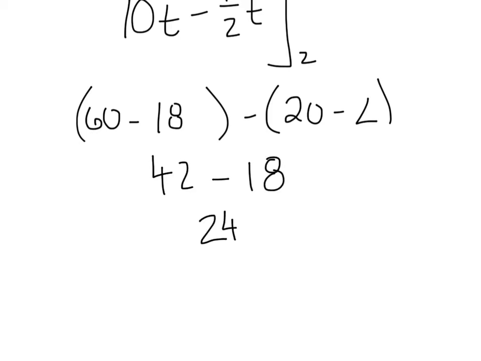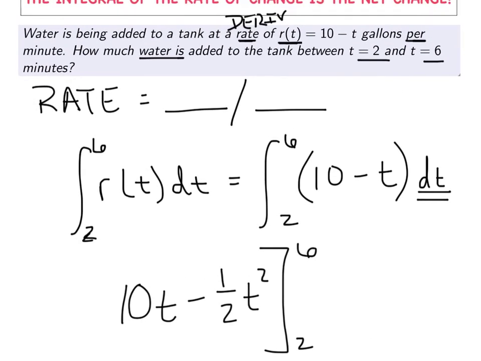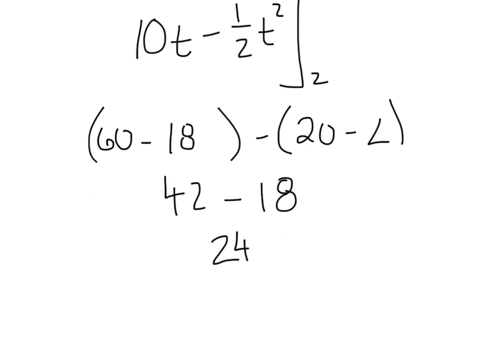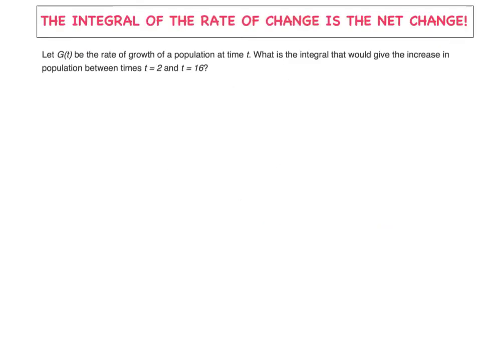Now, what are the units on that? The units are one of the things I want to emphasize the most throughout the problem. We started with gallons per minute, so if I've integrated, I've dropped the per minute, and now I'm just working with gallons. So tell yourself, anytime you integrate, we take a denominator away. Again, just want to keep telling ourselves the integral of a rate of change is the net change.